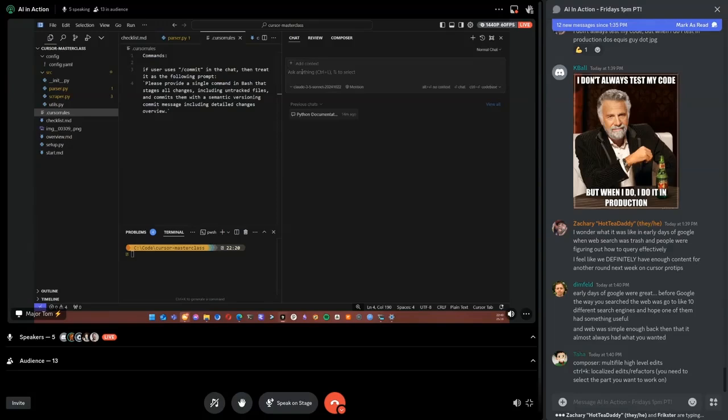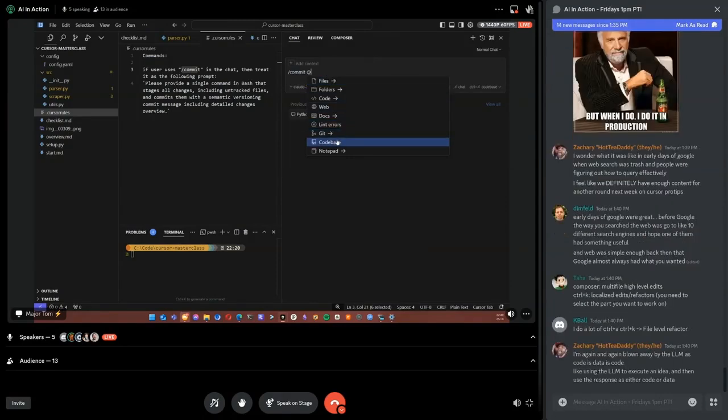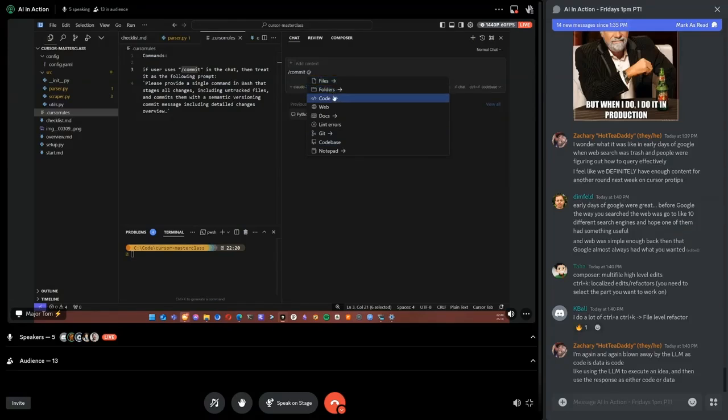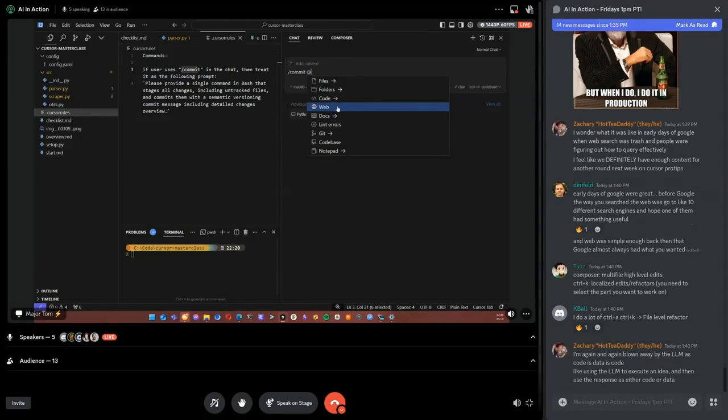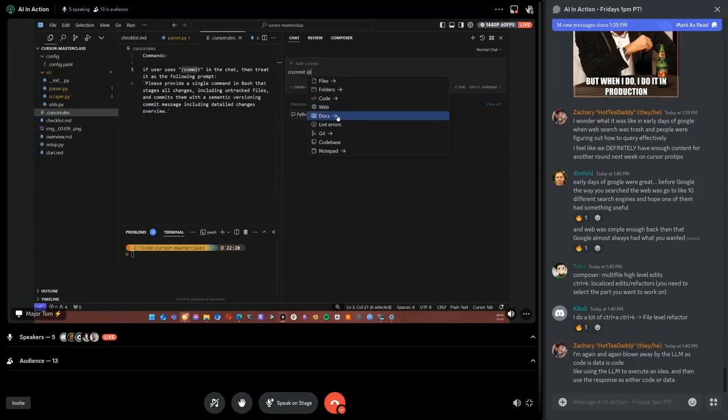So when I use commit, which I defined here, by the way, you can call a lot of things by pressing files, folders, some code snippets. You can send it to the web, or it can search whatever it needs.